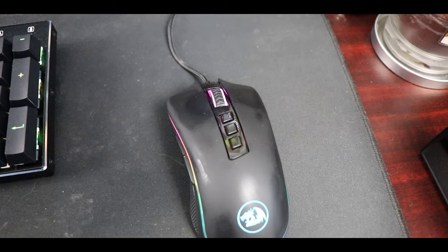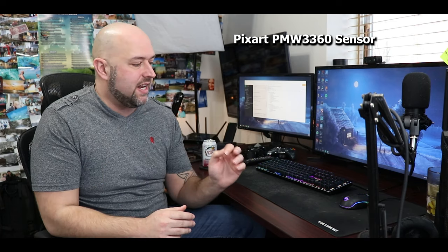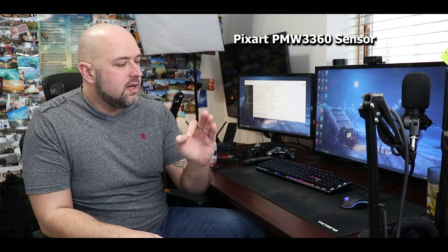In terms of the mouse, there are two versions — the Red Dragon M711 and the version I got, the M711 FPS Edition. The biggest difference is the sensor inside them. The sensor in the M711 FPS is the PixArt PMW3360, which is one of the best sensors made for gaming mice. The price difference was about eight to ten dollars for the M711 versus the M711 FPS. For that quality difference in sensors, if you're going with one of these mice, do whatever it takes to come up with the extra ten bucks and get the FPS version over the normal one.